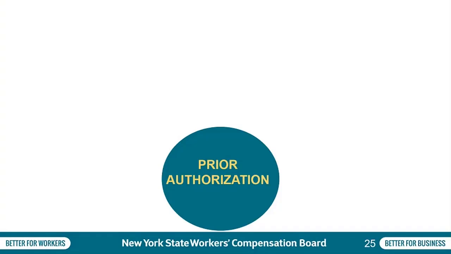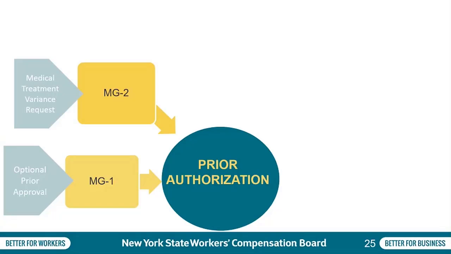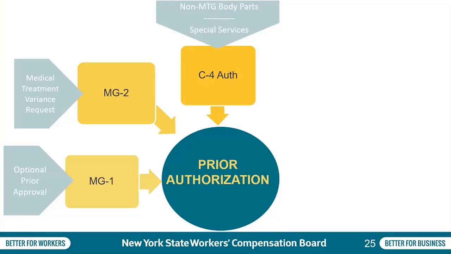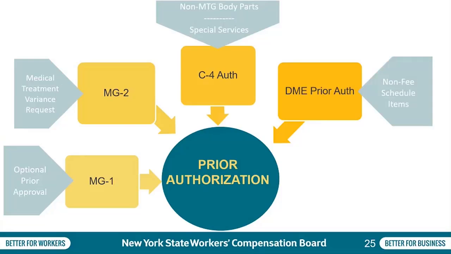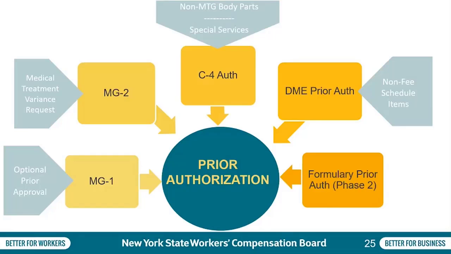OnBoard Limited Release is focused primarily on prior authorization requests. These requests include MG1s, optional prior approvals, optional for the provider but mandatory response from the carrier, MG2s, medical treatment variance requests, C4 auth for non-MTG body parts and special services, DME prior auth for non-fee schedule items as well as certain items that are on the fee schedule, and formulary prior auth for non-formulary medications.